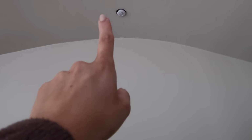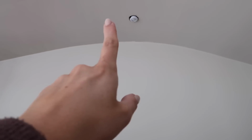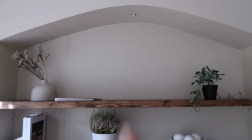I'm not sure if you can see, if it's picking up on the camera, the little light up here. This needs to be finished. So he hasn't done all the finishing touches, which is finish the lights, obviously sort out all the walls, and the plastering. So this is all going to be cork, so it's going to be way more into the ceiling, but it does give just a little subtle light here in the arches, which works perfectly. And then we've also got it on the other arch, the other side of the TV.